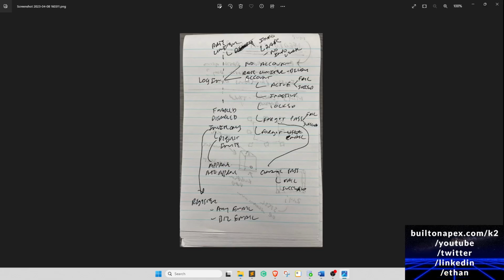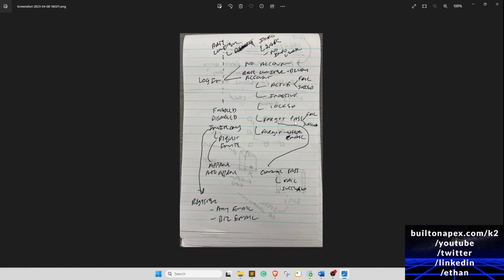So when they log in, if the account is active, it may fail or succeed, maybe a bad password or something like that. It could fail because of other reasons, an error. If the account is inactive, meaning it has not been verified, well, what are you going to do? Are we going to redirect them to verification? That might be an information leak. If the account is locked, are we going to tell them it's locked? Or are we going to maybe send an email to the account quietly and say, hey, this account's locked. Looks like somebody's trying to get in. Here's what you need to do to unlock it, or here's why it's locked.